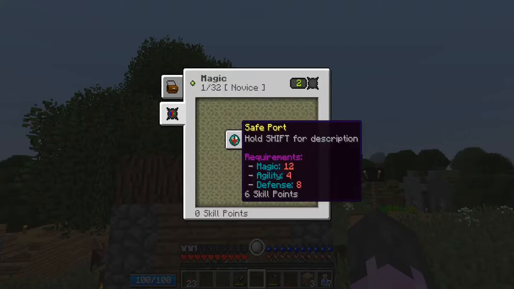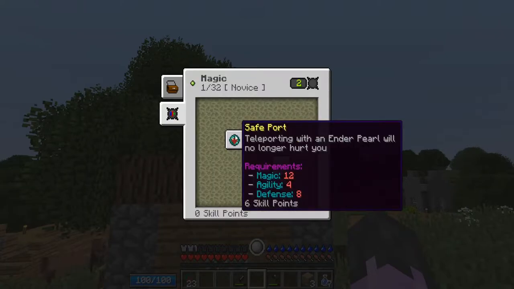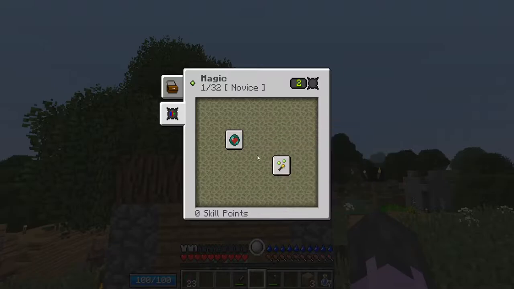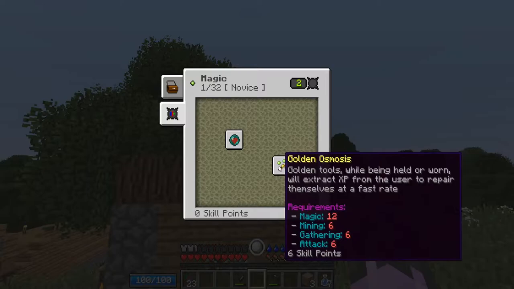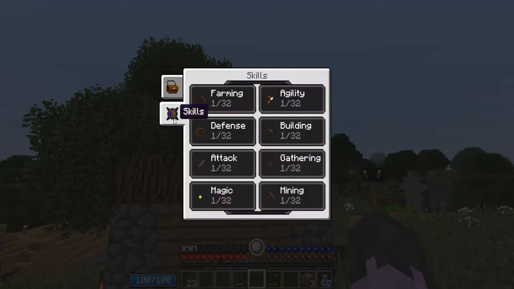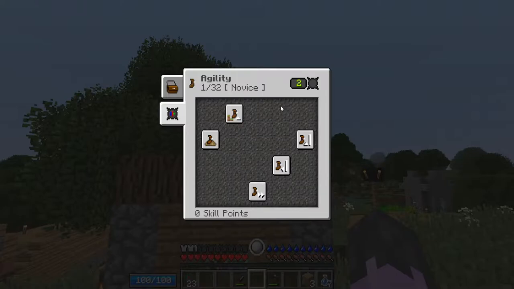Magic? Safeport. Teleporting with Ender Pearl will no longer hurt you. Dude, this stuff sounds awesome. That literally is just mending, but only for gold tools. That's cool, I guess. Agility. That's a lot of abilities.